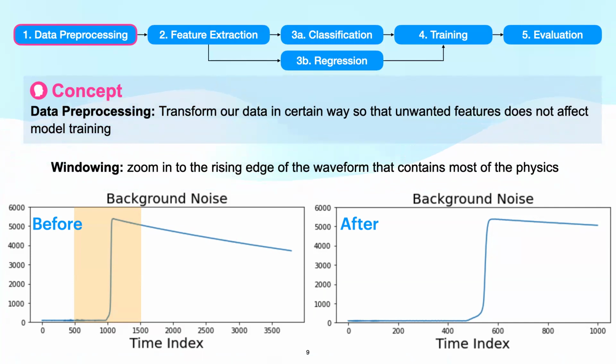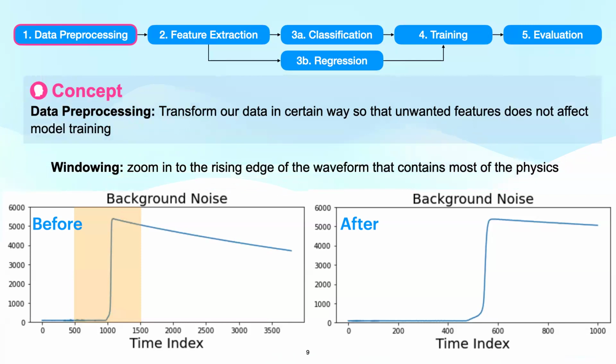The first kind of data pre-processing that we can use is windowing. Instead of looking at the full data set, which contains like 38 microseconds of waveform information, we can look at only a specific part of it. For example, in this waveform I have the full 3,800 samples, but most of it is tail, which I'm not very interested in. So I only select the waveform between 500 and 1500 that contains the rising edge. After I do that, the waveform becomes something like this. It's a very simple data pre-processing.